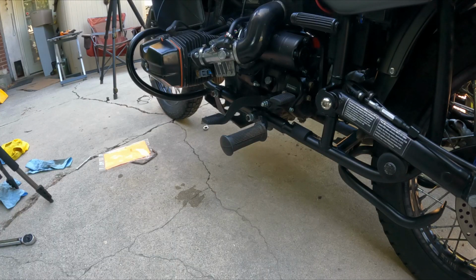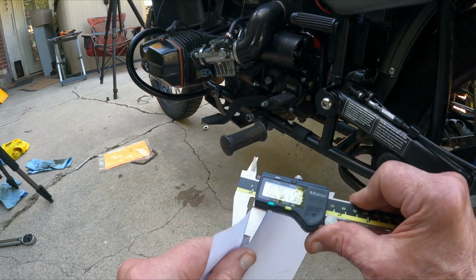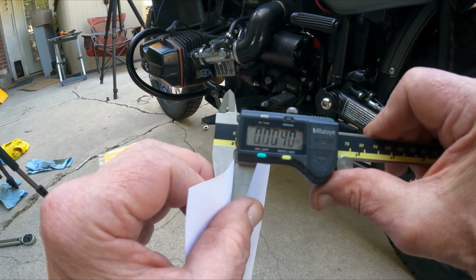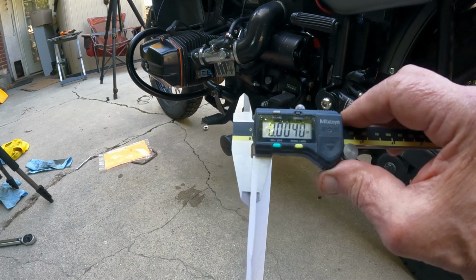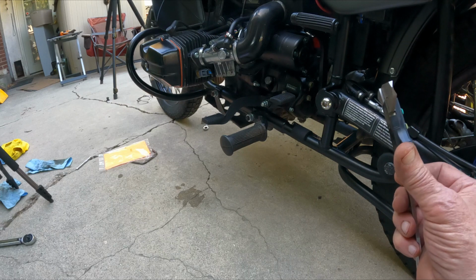And one last cool tip for the day. You know how we were setting the valve clearance at 4/1000ths? What do you do if you don't have a feeler gauge? Why, look at this. Standard piece of paper. I stick my calipers on it, and it is 4/1000ths of an inch. Could probably tear a piece of paper off and use it for a feeler gauge. Pretty cool, eh?